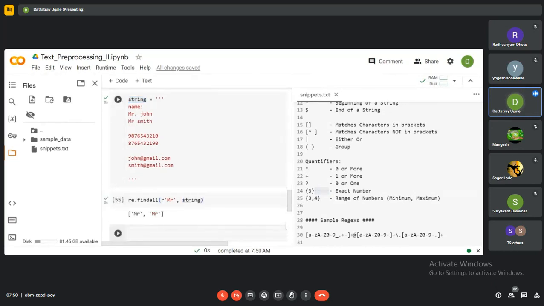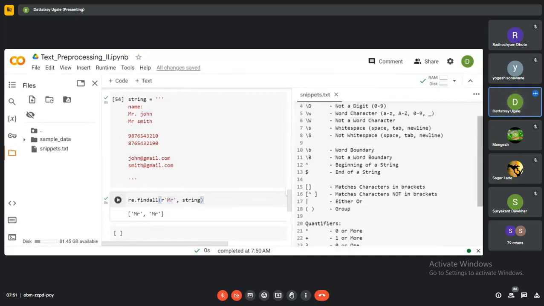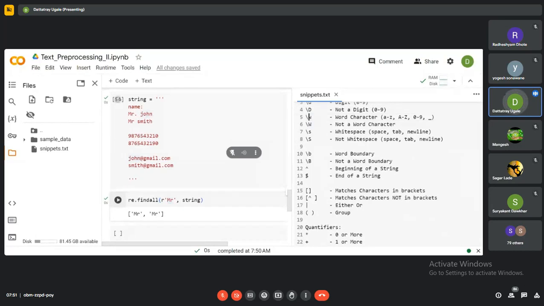Okay. So after Mr., what do we want? We want this complete name. What will we get? How will we get it? Any ideas? Can we try to get whatever words come after it, like this W? But one problem is there. In the first name the dot is there, but in the second name it is not there. So should we give the dot or not?